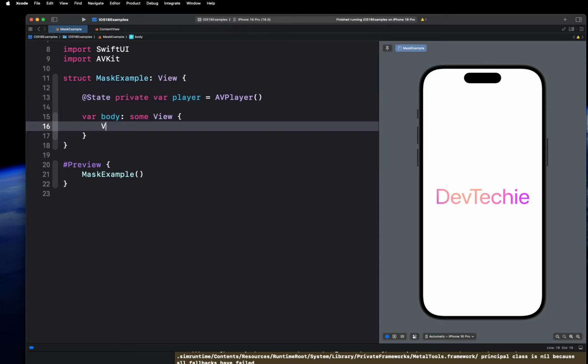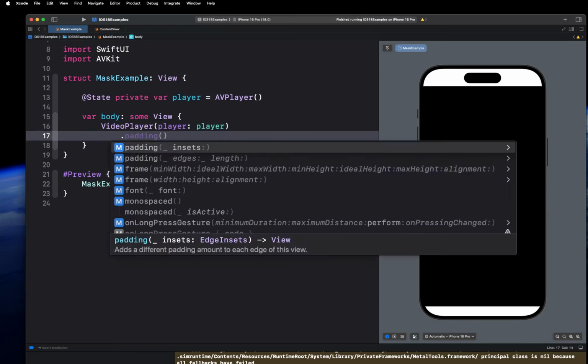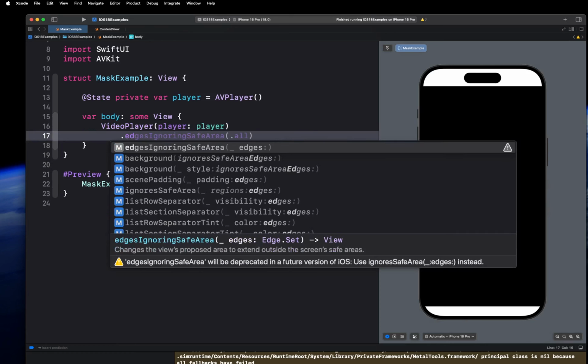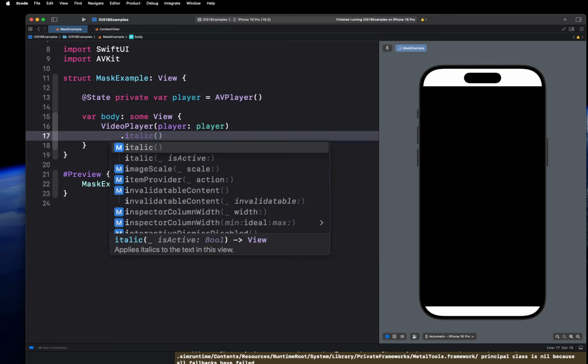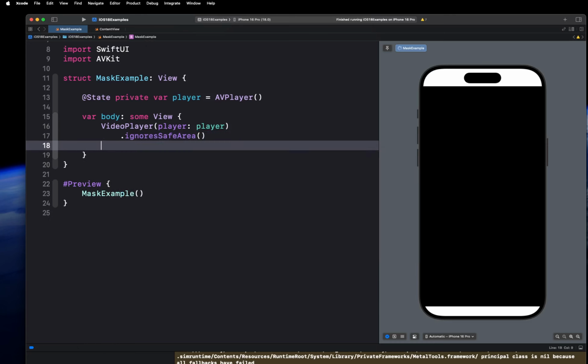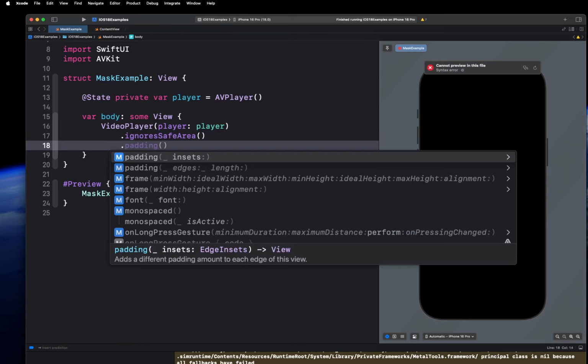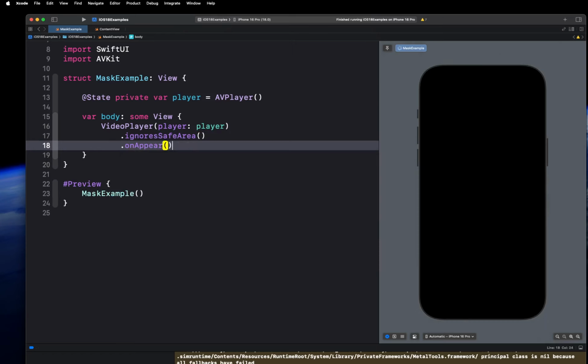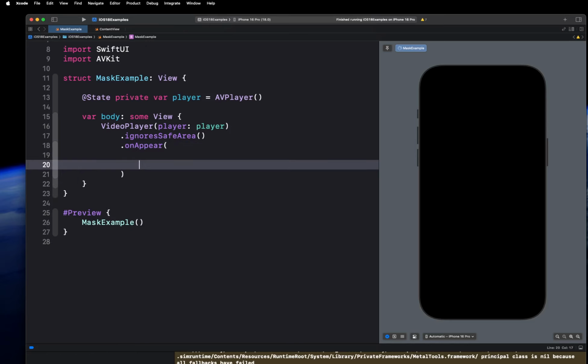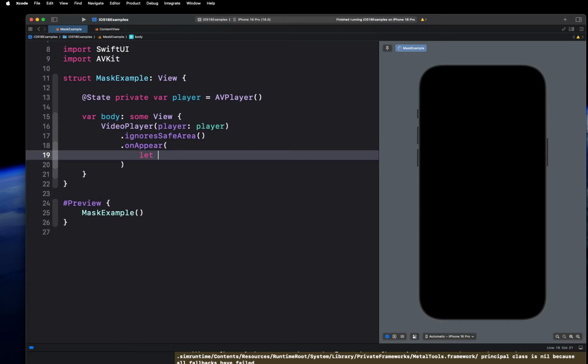We're going to start by creating a VideoPlayer first. This takes a parameter called player, and we're going to pass our player into this. Let's set the ignore safe area. And we can say onAppear, and this is where we want to set the URL. Whenever the view appears, we want to set the URL.